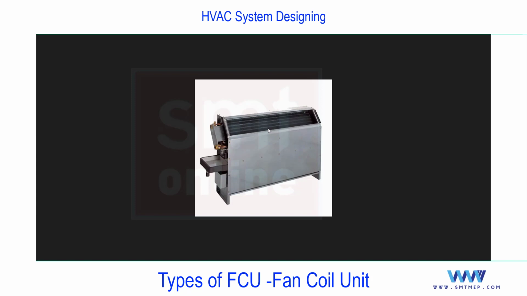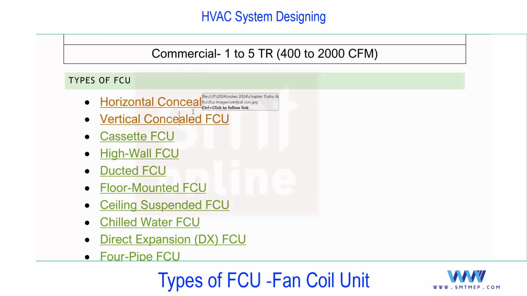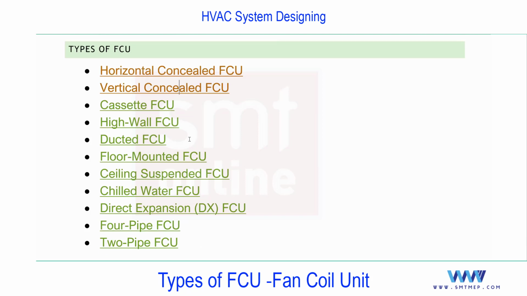But remember, this can be connected to the DX system or can be a chill water system. All these FCUs, except some, all these FCUs or AHUs can be a part of a DX system or a part of a chill water system. So don't think that this single unit will provide the cooling. The outdoor unit is required.